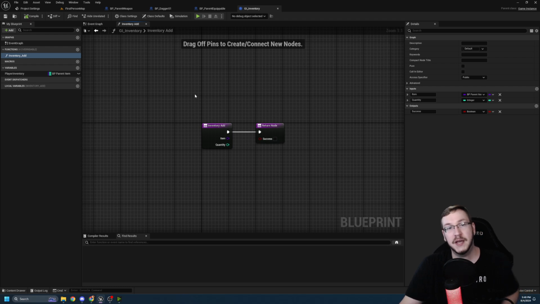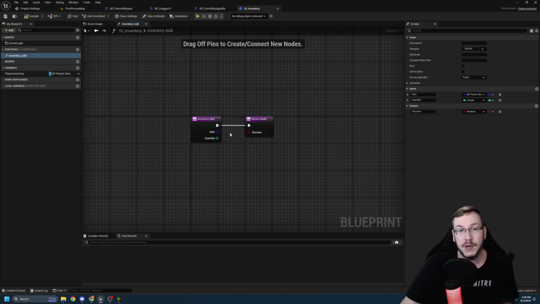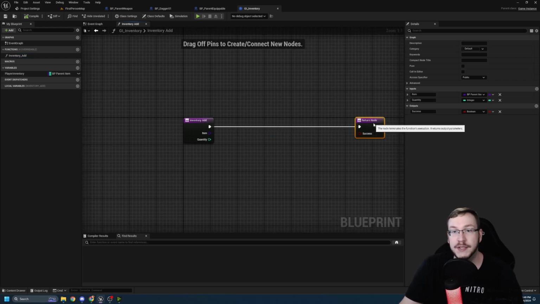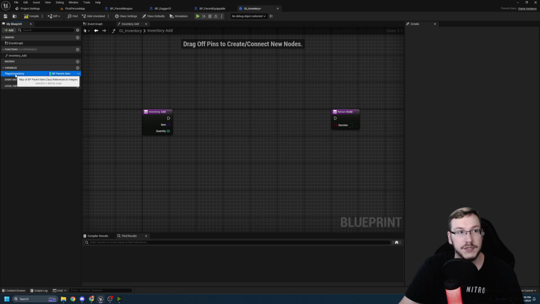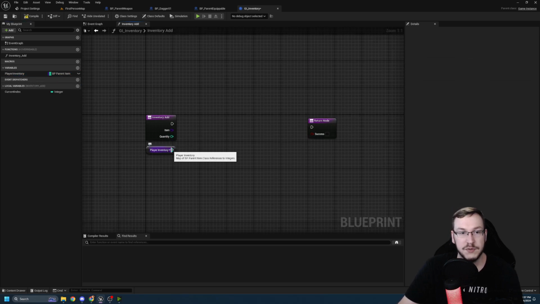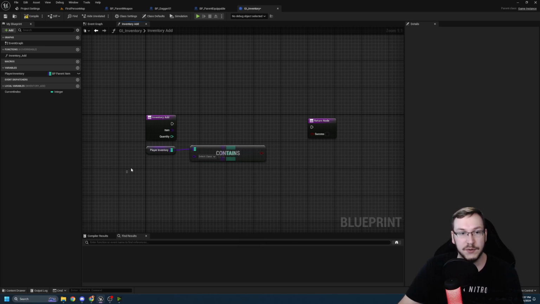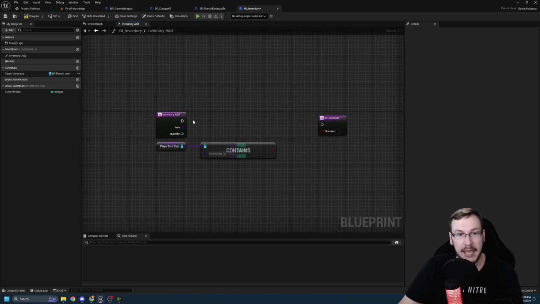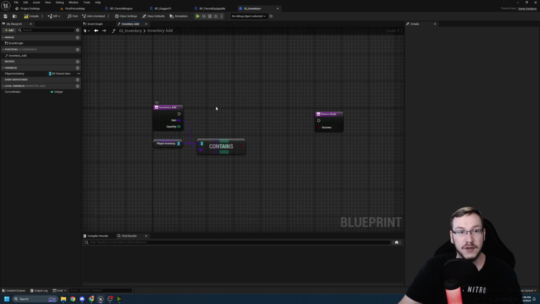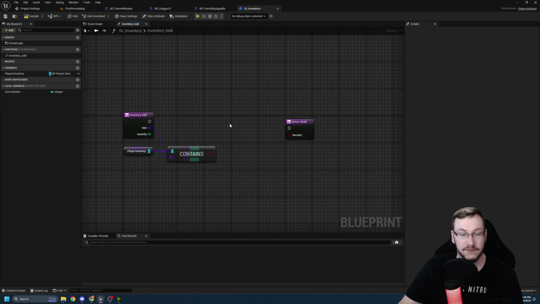The reason for this is because if it gets to the point where you've set a maximum inventory count and we can't add any more items, that might be a reason we would want to return that it wasn't successful. For the time being, we are going to make it very simple. We are going to grab our player inventory. What we're going to do is pull out of the map, and there is something called contains. What this is going to do is simply return a true or false on whether it already exists in the inventory or not. And what we need to do is plug our item from the incoming function. So now whenever we call this function, the item will immediately be checked if it's in there or not.